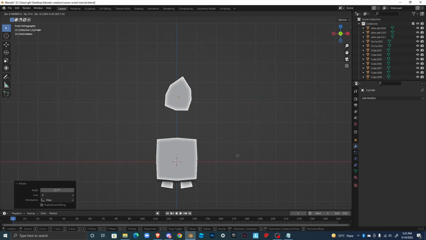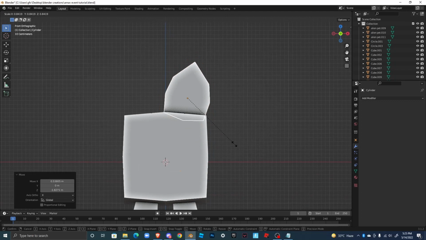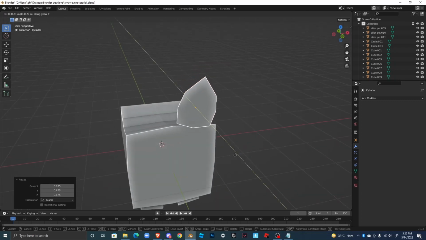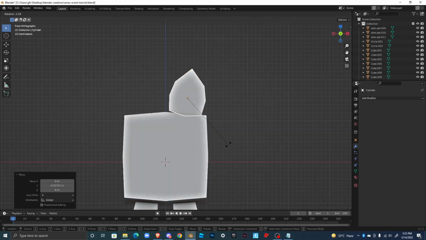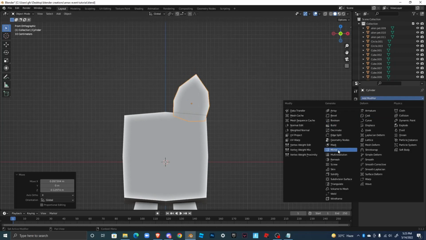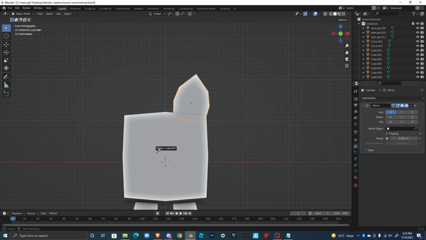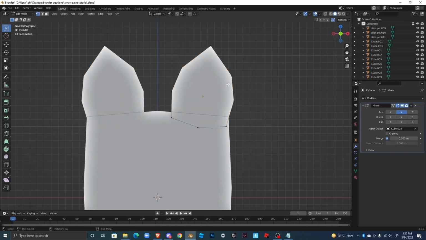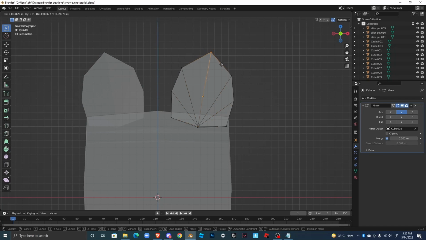Once you're done with it, rotate it a bit and add it to your pet. Scale it as needed. You could do that after you have done making the model. Put it on one side of the pet, then use the mirror modifier. Then select the cube or the base of your pet and then put it on the Y axis. Once you're done, you could just make a few extra adjustments.